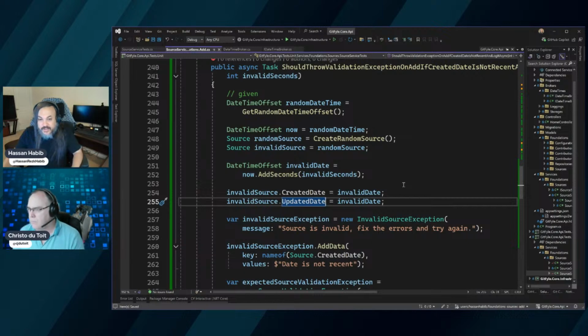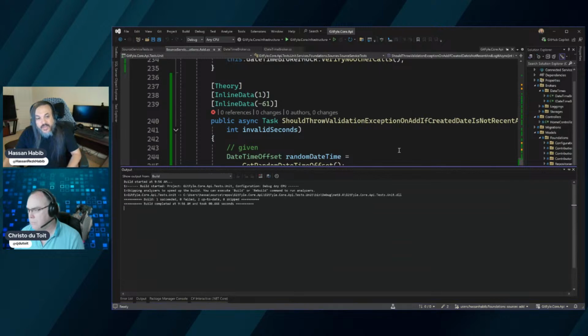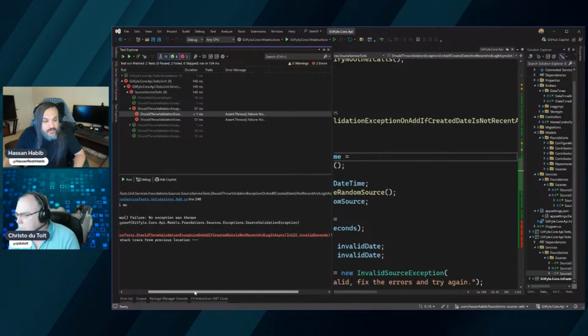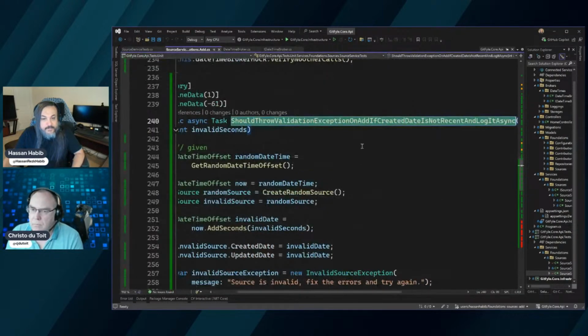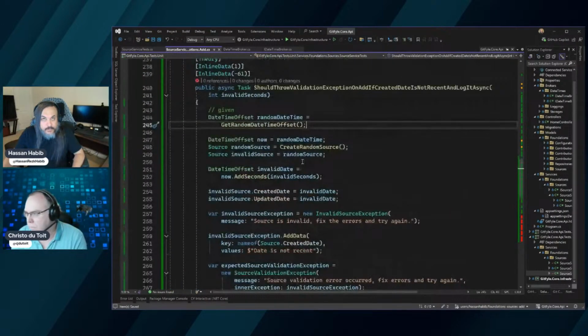We're really just trying to validate. I remember at one point in time we had to pass the invalid date to the randomly created object, but I don't like that anymore, because the problem with that is, see, this might be better: no exception was thrown. Now we're talking. There you go. No exception was thrown. That's it. So here's the problem: if we pass the invalid date inside the create random source, you don't know what the problem is anymore.